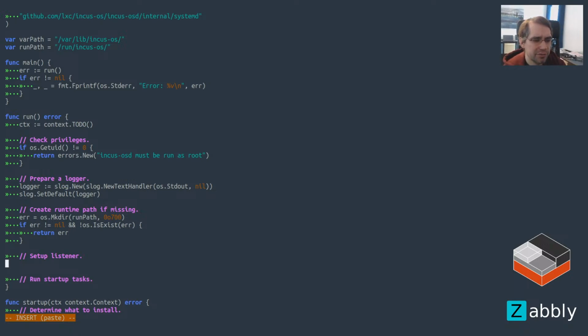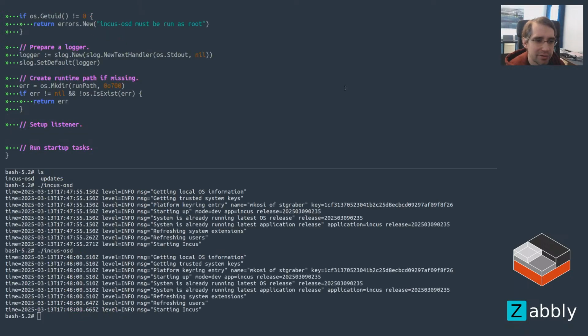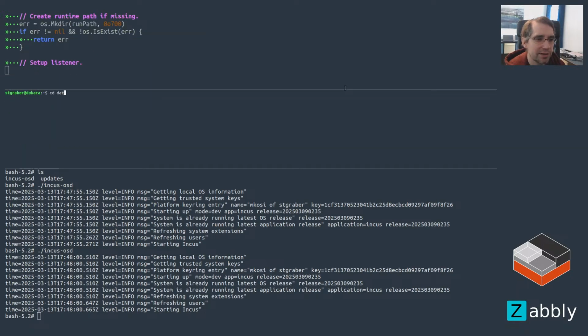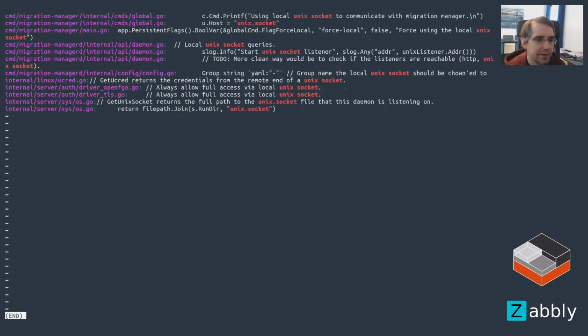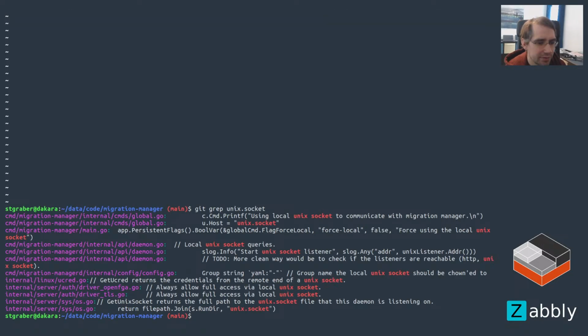So it's something we've done in a bunch of places lately with like migration manager and whatnot. So I can probably go just look at the migration manager code base instead. That will save me a tiny bit of time. Unix socket, there we go. And just checking what's actually defined. Okay, looks like it's a variable, and then it ends up in this package.